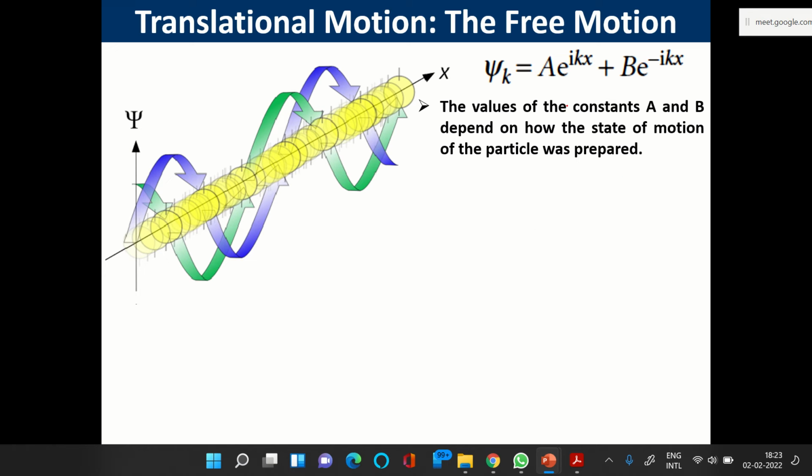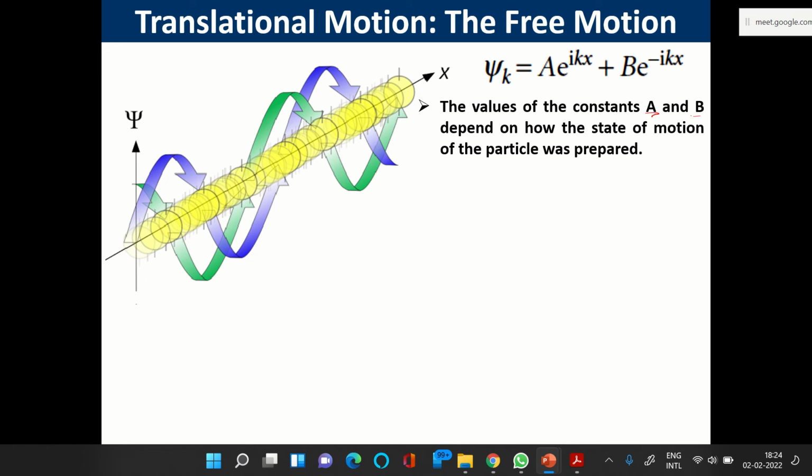Now let's try to understand these constants a and b that are there. They represent how the state of the motion, how that equation has been arrived at, what are the components that overall define that motion. Just in case, if you remember, you had the earlier example where cos kx was constituted by half e to the power ikx, in the previous examples that we have discussed. One of the cases was that.